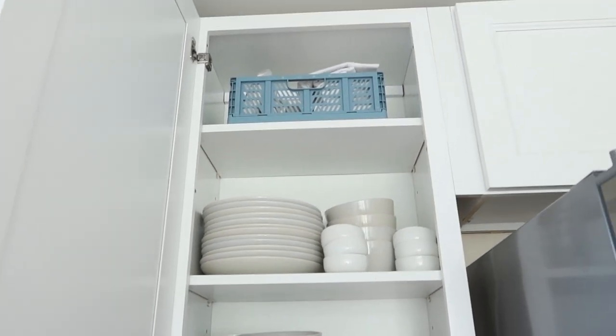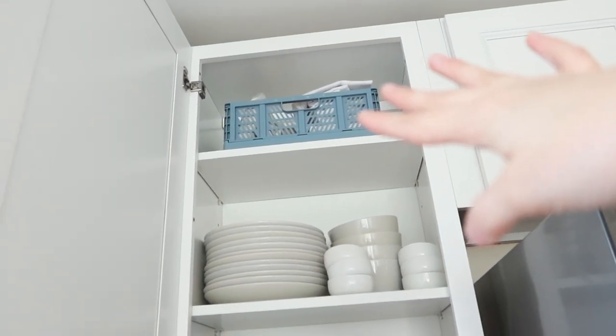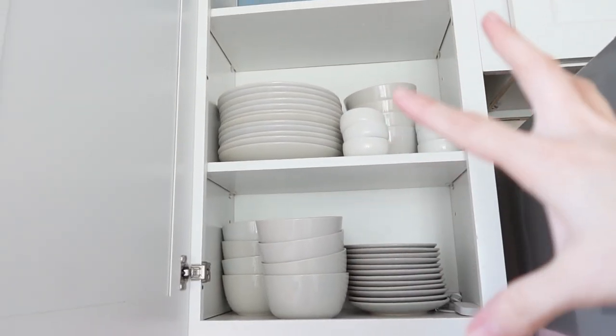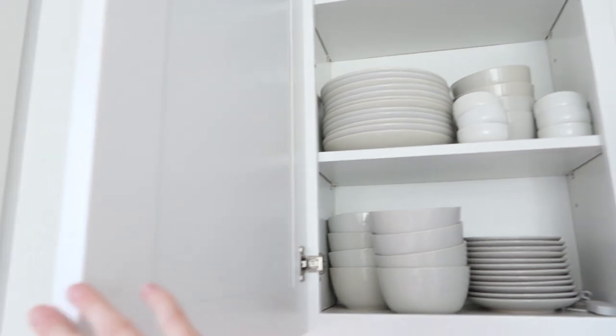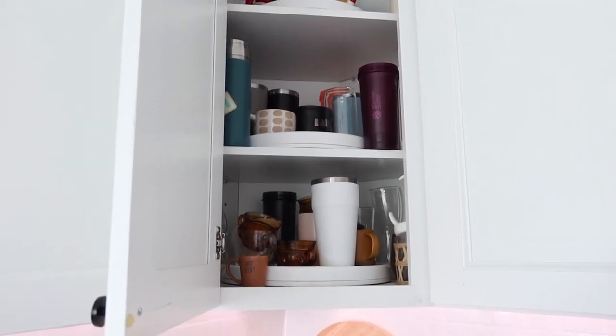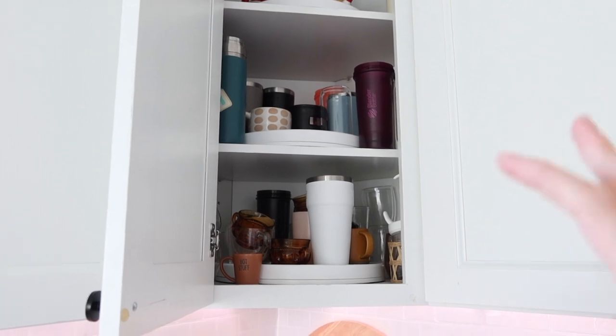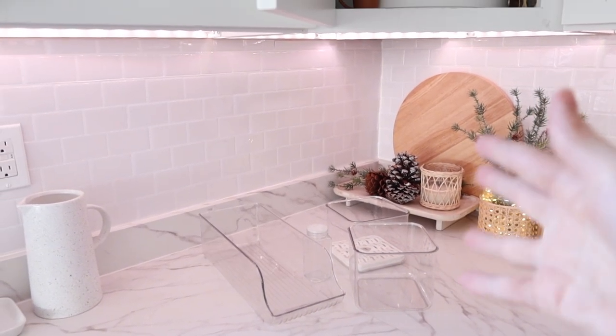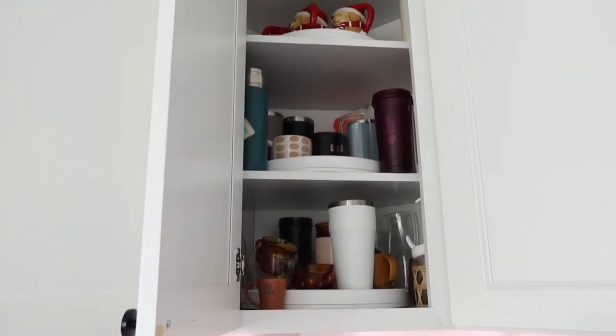We're slowly working our way around the kitchen. This cabinet doesn't really have anything that needs decluttered — you all saw me put linens and stuff in it in the last video, so I'm just going to leave that. This is kind of our everyday dishes area. And then this next one is going to need to be decluttered. You all saw me organize this — it's a great system that works well — but we have way too many cups in here. I need to go through it and get rid of some stuff, add it to our donate or throw-away pile.